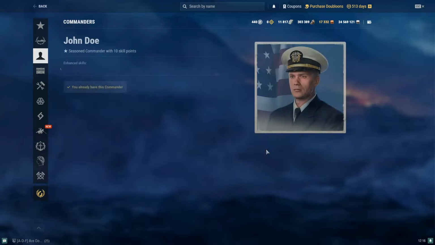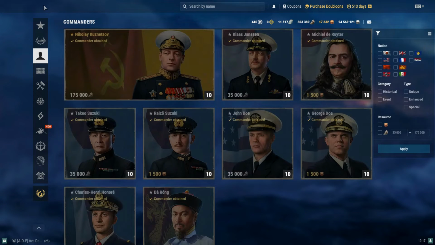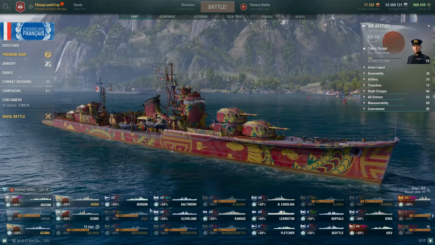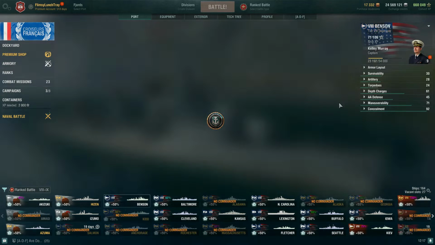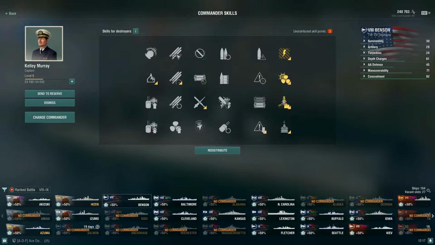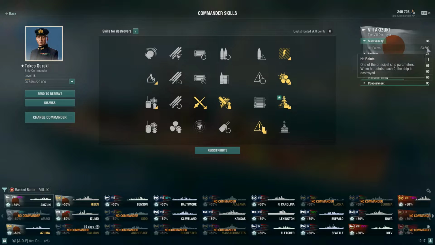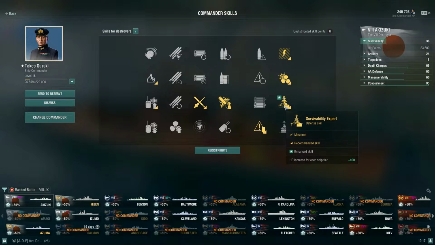I'm trying to remember what the standard HP per tier is. Let me look at another tier 8 destroyer. Let's look at Benson. 350. Okay, I was right. I wasn't sure. So you get 400 instead of 350, that plus 50. So that's really nice. You bolster your health pool up to 23,600. Okay, and then when I was looking at the modules, this was being impacted because of having this skill mounted.